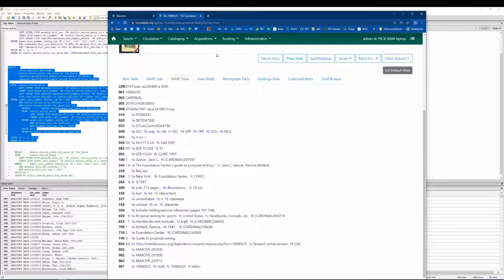Sounds good. It would be good to be able to narrow it down some more. What would be valuable ways to narrow it down, like the circ modifier of the items that are attached to the record, or what kind of things might be useful? I feel like it would be more important to fix the more recent titles. So a pub year range or something like that would be useful. Sure. Or some kind of date. Okay.